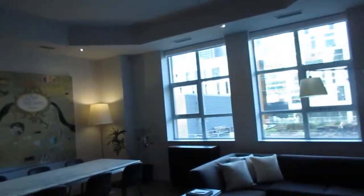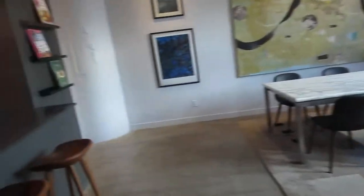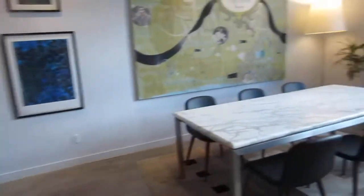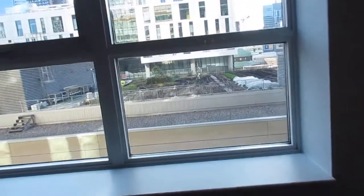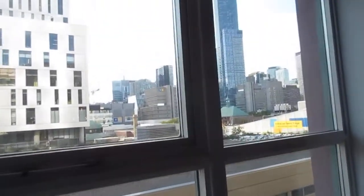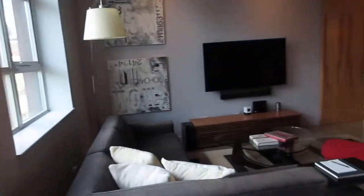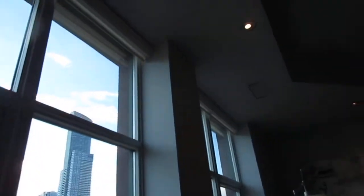Here we are in the great room — the living room, dining room, and kitchen. It's absolutely gorgeous. The open concept is huge and allows any size of furniture. You can imagine holding parties, events, friends and family — you can have a huge dining room table and a raucous good time. What I love is the view: there's a green living roof on top of one of the Ryerson buildings right in front, which makes it feel a lot less urban even though you are in downtown Toronto. You get greenery and natural light that doesn't get blocked.